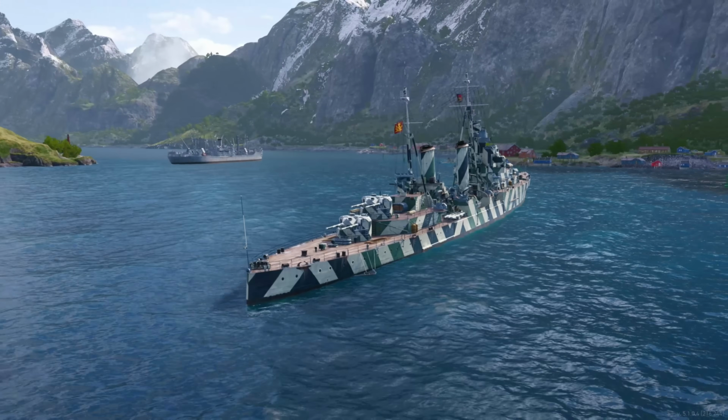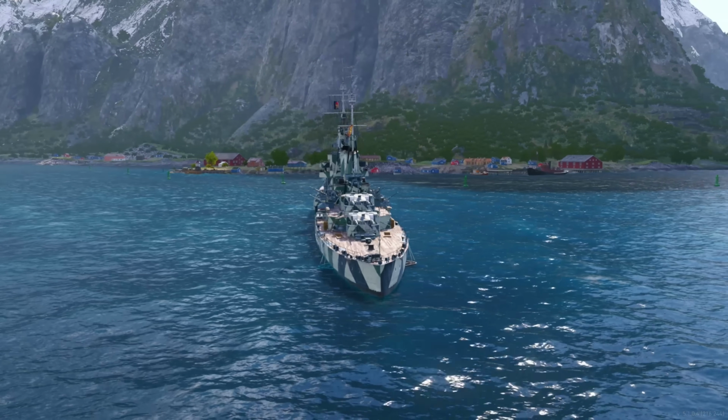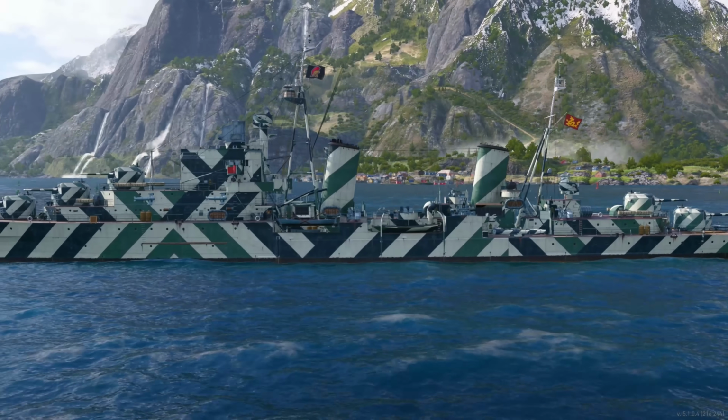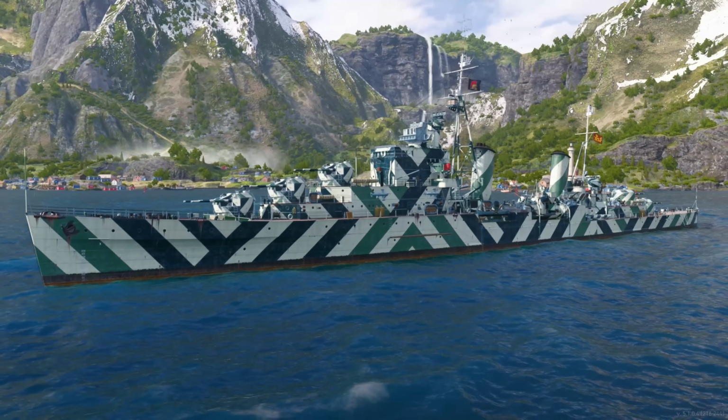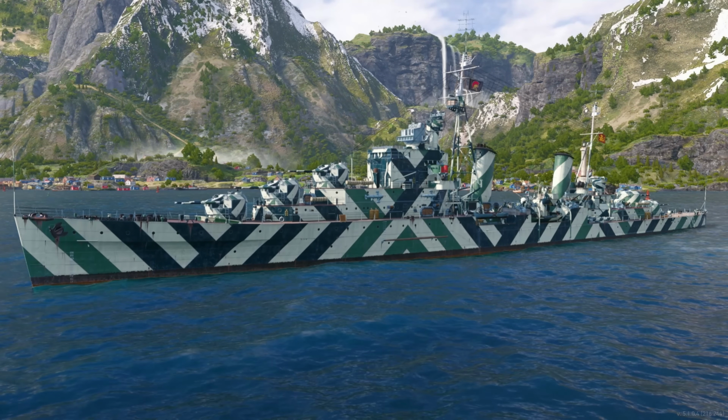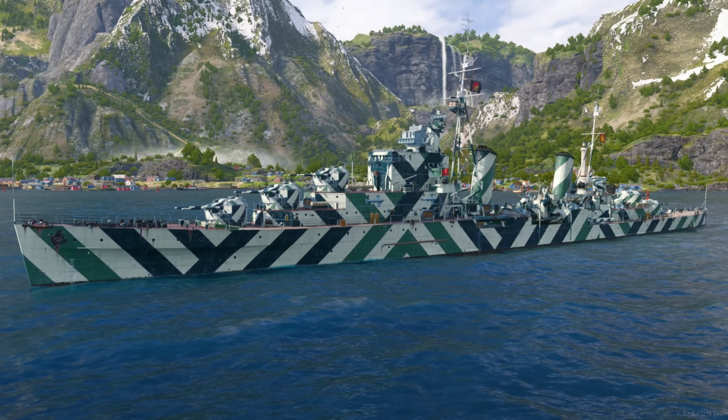It's very, very flat. It's not really angled. So any shells that do come in, they're going to pin, most likely. It's very difficult to angle against anything that isn't cruisers. Cruisers or destroyers you can definitely angle against, but even destroyers can citadel these things, so be careful.